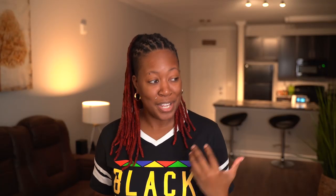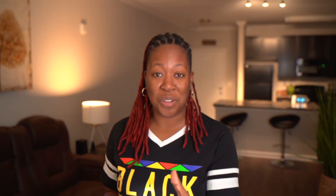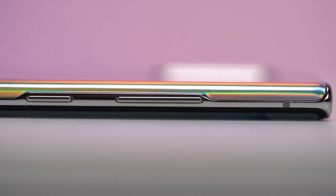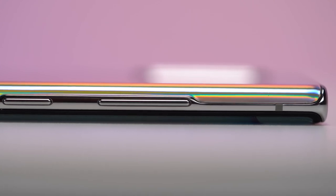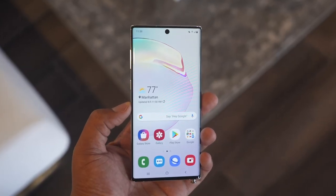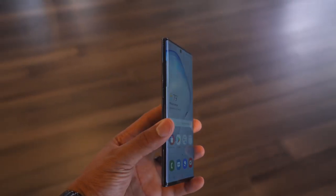My personal favorite color is probably the white one or the blue one — I don't think I could go wrong with either. The design has a really rounded rectangular vibe, and something else I really like is the button placement. Along the left you'll find your volume button along with a button beneath it: a single press controls power, a double press controls the camera, and a long press controls Bixby — or you can change it in settings to be your power menu. And there's a 3D supersonic fingerprint sensor built right into the screen, which means you can unlock your phone with sticky, oily, wet, or even dirty fingers.